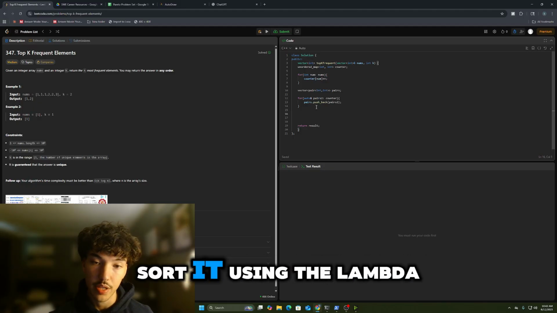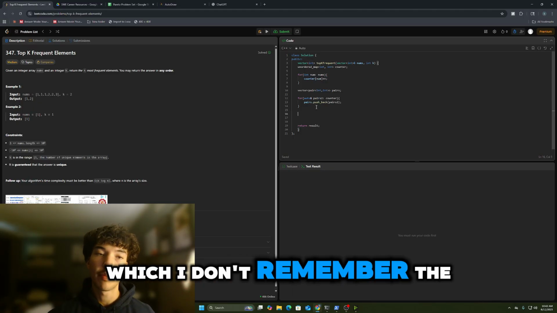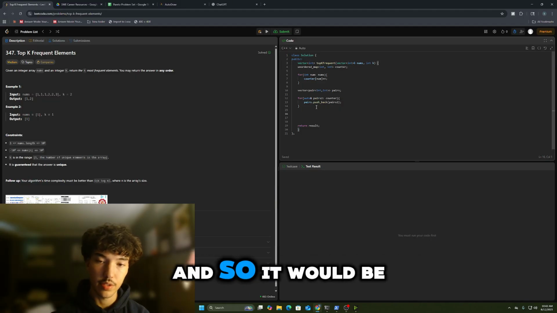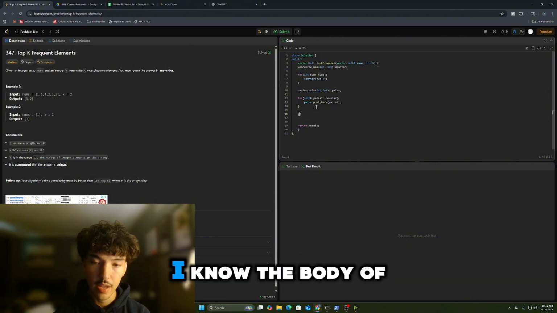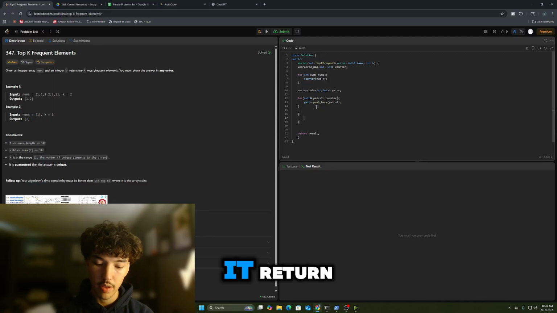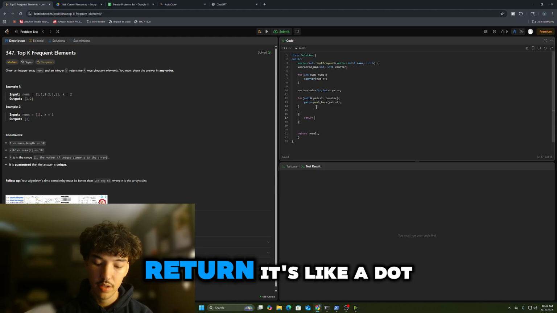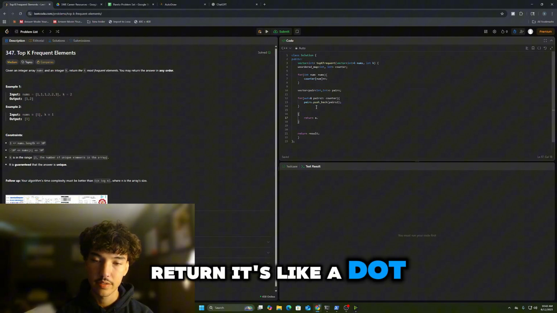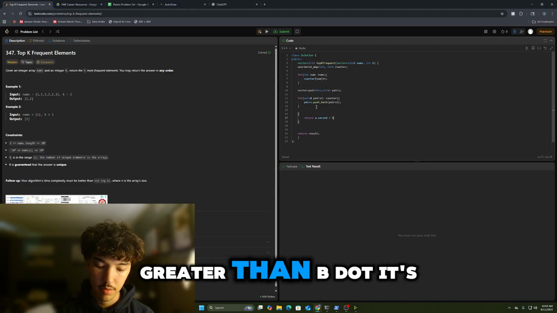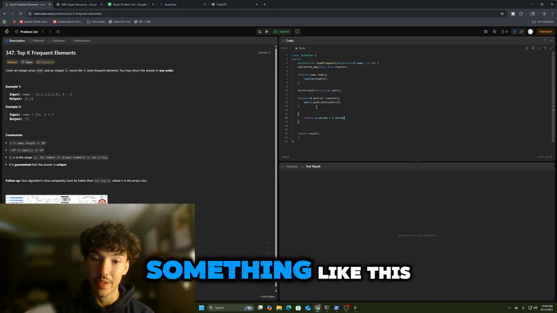And now we can finally sort it using the lambda function, which I don't remember the syntax for, but I know we compare A and B values. I know the body of it, like return A dot second greater than B dot second.